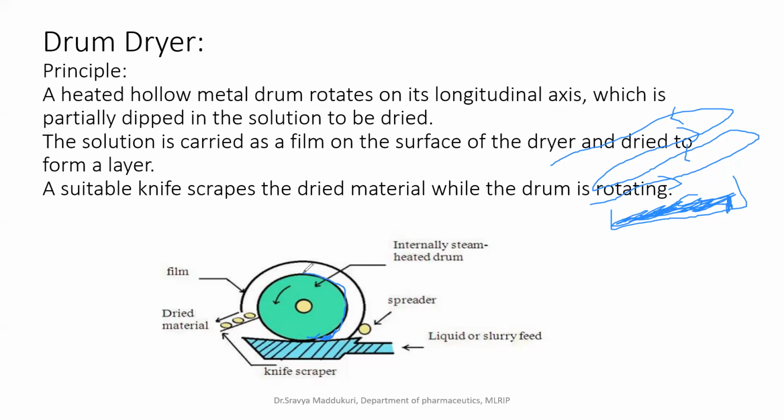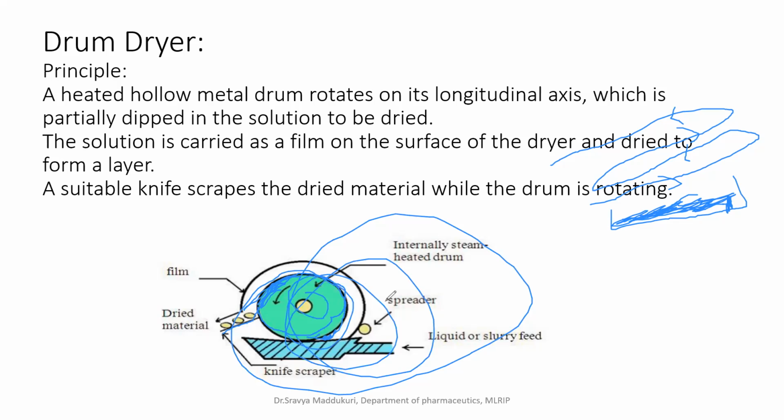Now, as it completes one revolution, due to the heat that is there and heat transfer that happens due to conduction, the film gets heated up and it gets dried up. And there's a knife here which scrapes off the material. Again, it takes a few ml of paste and it gets heated up and dried. So this is a continuous process. It is a moving bed dryer. The speed of rotation of the drum can be controlled based on the dryness that you want and the thickness of the film that is obtained. So there are very many variable parameters that can be controlled as per the requirement.